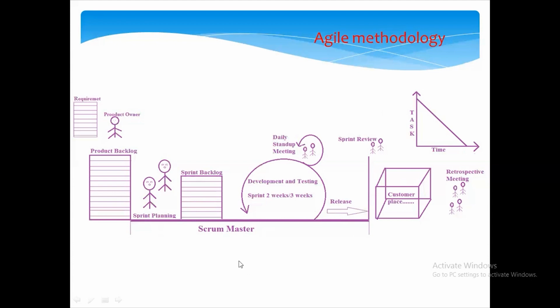So let's discuss what the responsibility of the scrum master is and what he will do in this agile methodology. The scrum master is the person responsible for managing all the floor level activities and getting the application developed and tested on behalf of the product owner. The product owner's responsibility is getting the requirements and setting the priority, and he will break down the requirements depending upon the priority and provide the product backlog to the scrum master. Now the scrum master, on behalf of the product owner, will perform his role and manage all the activities, like application development, testing and deployment. All these things he is going to handle here.